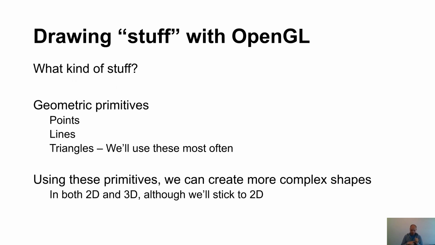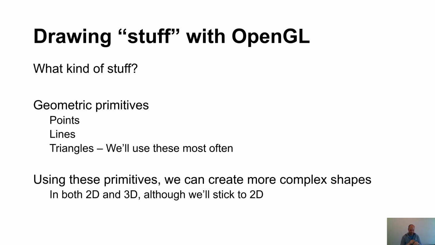So let's draw some stuff with OpenGL, but what kind of stuff? We talked about points, talked about lines, talked about triangles. Triangles is probably what we'll use the most. Most meshes and most models and most objects in 3D are constituted of triangles. They are the simplest thing, right? If you try to make something with quads, it's pretty difficult to do, and lines and points don't take up any space. So triangles is what we got left.